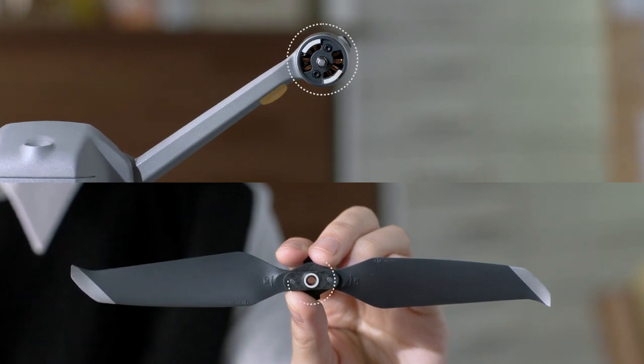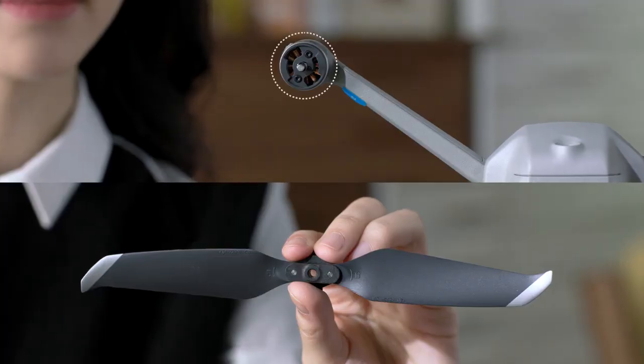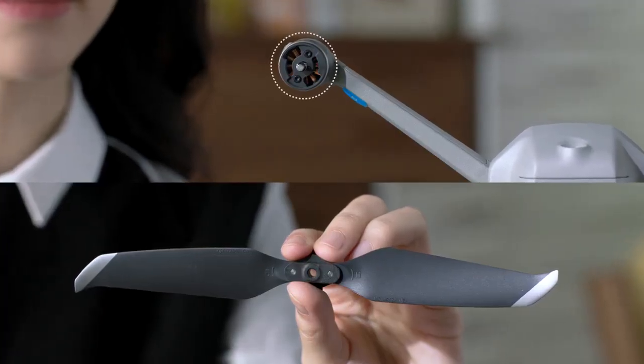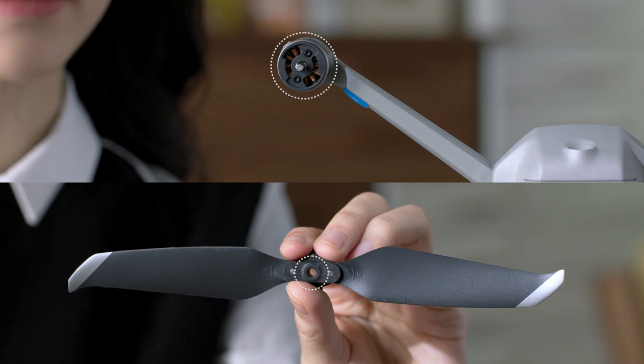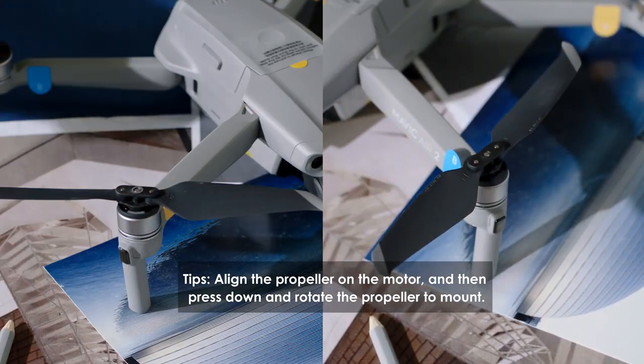Attach the propellers with the silver markings to the motors with silver markings. Likewise, the propellers without any markings should go on the motors without markings. Remember to check that everything is firmly attached to ensure a safe flight.